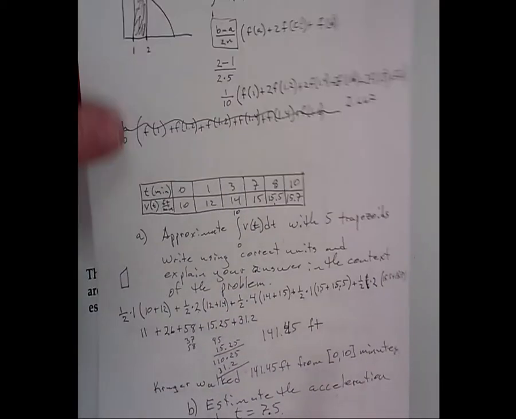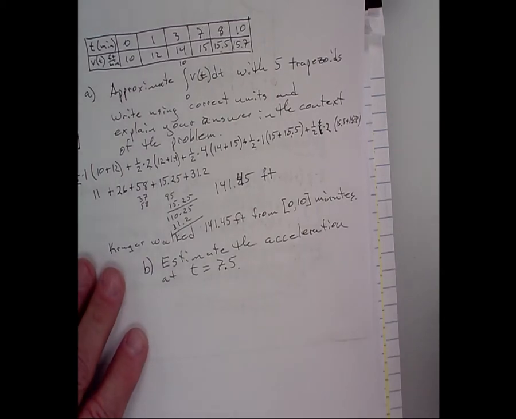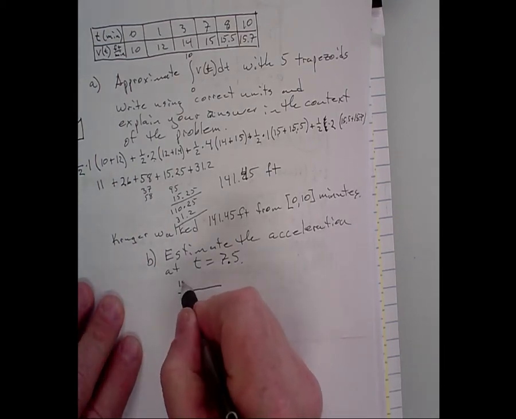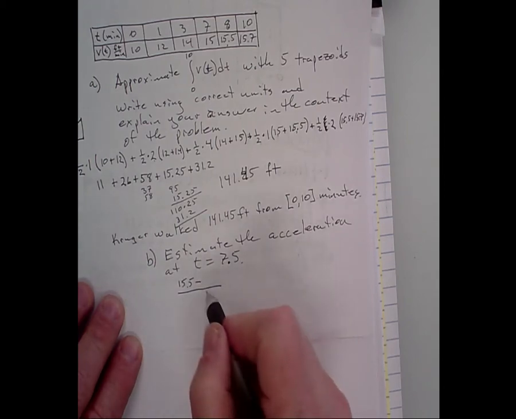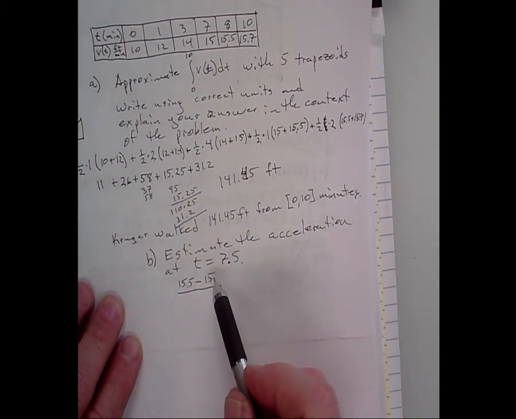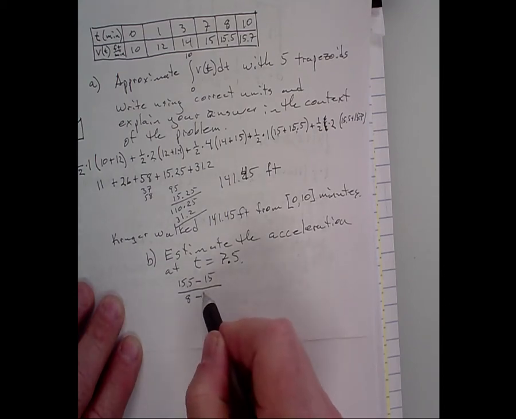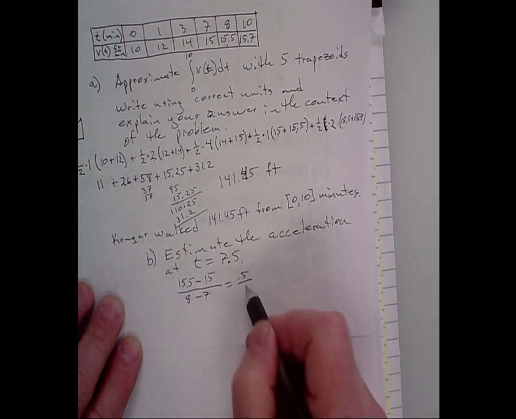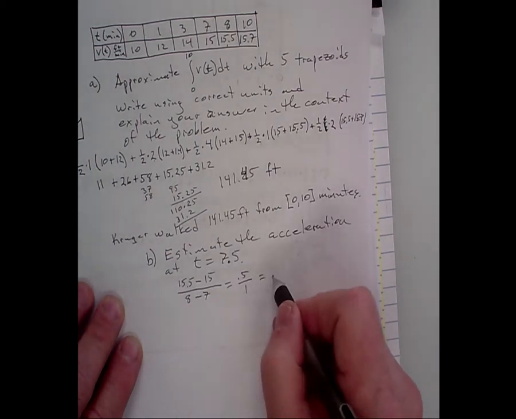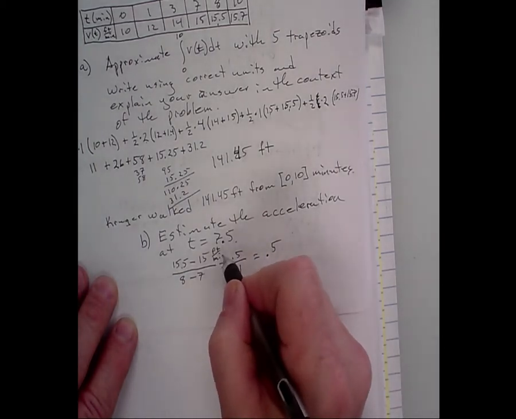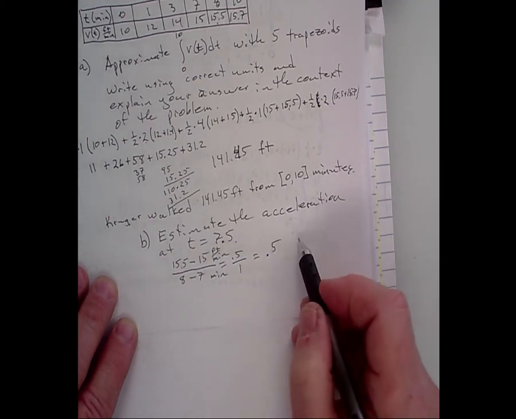So, and I have to show my work because I don't have a calculator. So I'm going to use the slope formula. What are my y's? 15.5 minus 15. Biggest mistake is people use 7 and 8. Time is going into the function, isn't it? And down here I'm going to have 8 minus 7. And I get 0.5 over 1, which is 0.5. I have to have the correct units. This is feet per minute. These are minutes. So you could write feet per minute per minute.